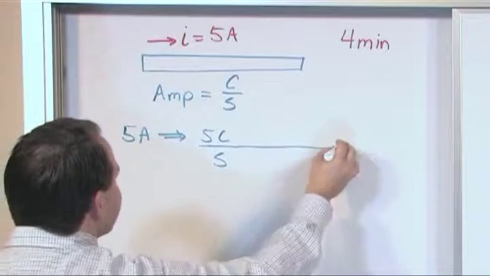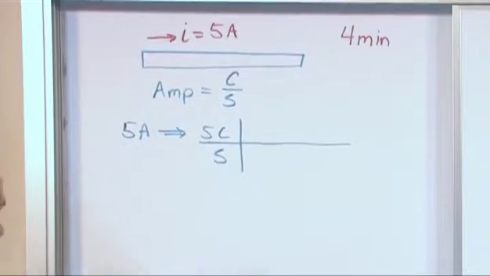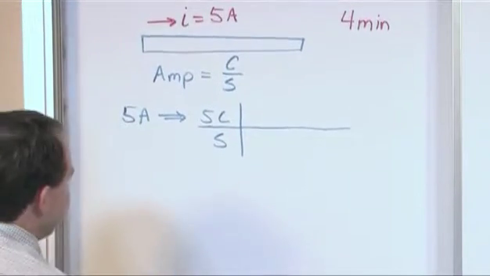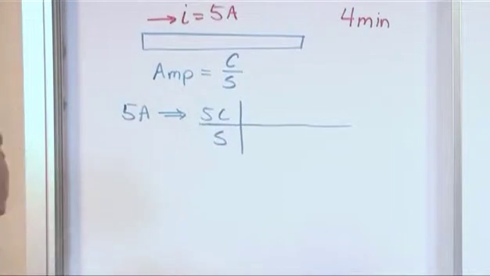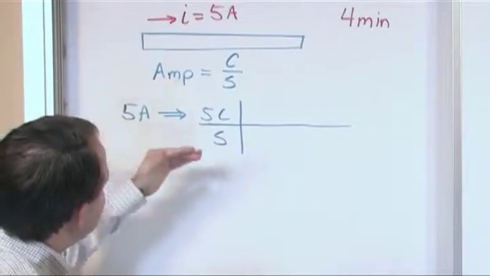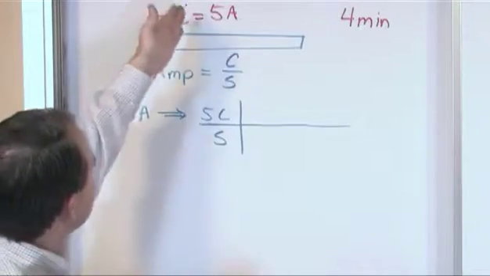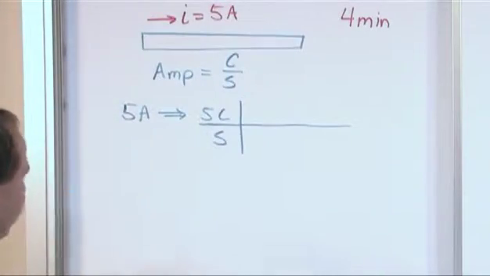I'm going to set up a unit conversion here: 5 coulombs per second. That's the first trick. They're not going to tell you that in a problem - that's for you to know what an ampere is. When we say coulomb per second, that means every single second that elapses, 5 more coulombs of electric charge flow past whatever arbitrary cross section I choose to look at.